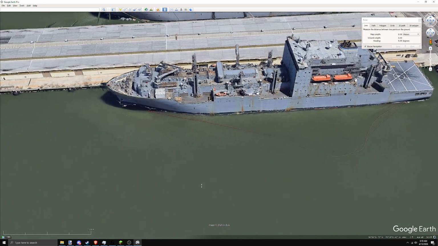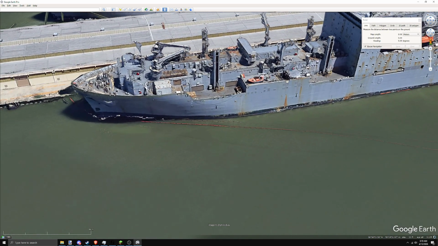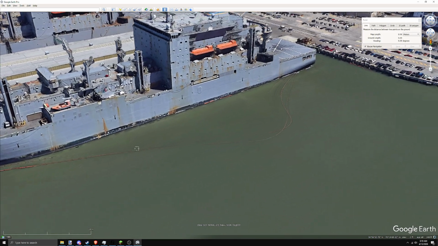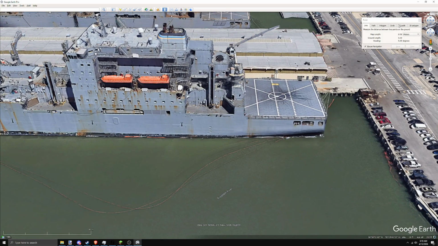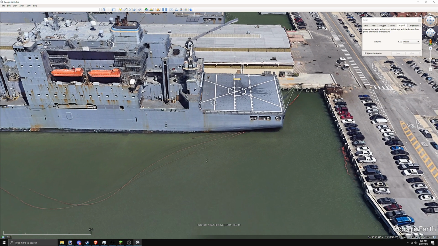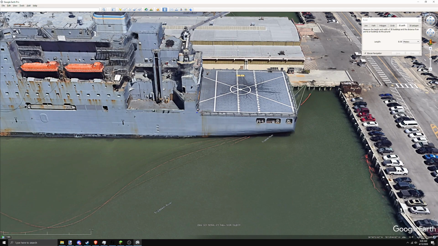But in the case of Norfolk over here, which is where most of the ships that I build are from, you can see they're pretty high quality. You want to click on the ruler icon up here and then 3D path. Set that to meters, of course. And now you can measure features of a ship.